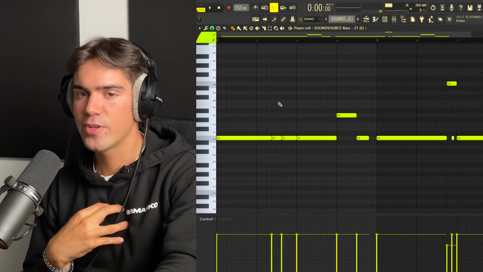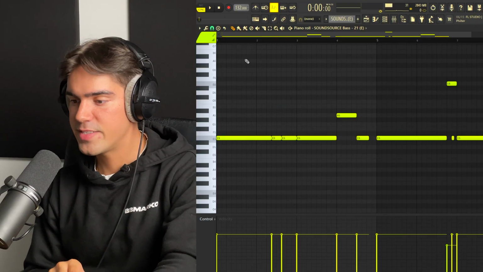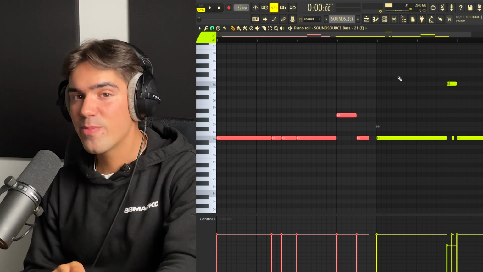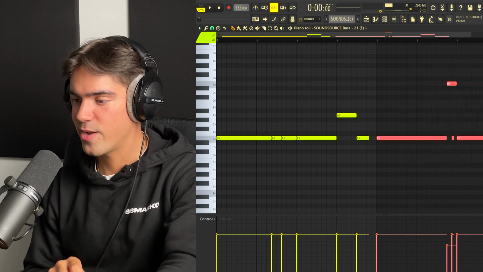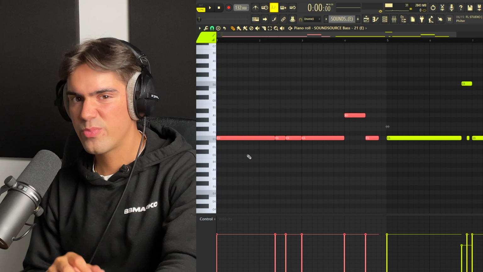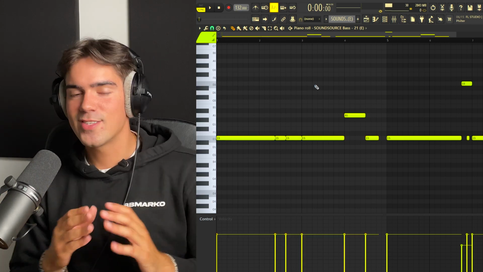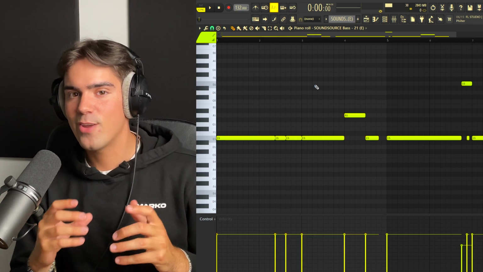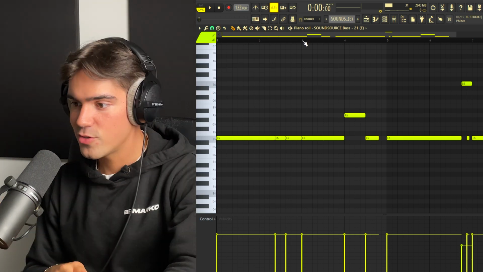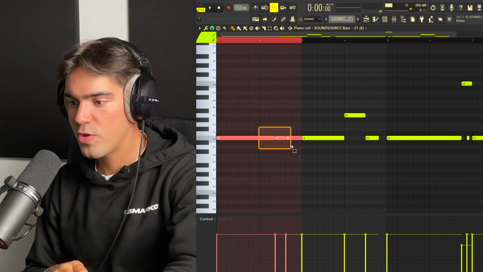Alright, so the bass may look a little bit more complex than usual, but I will give you guys a great tip if you want to make some similar bass patterns. So in my personal opinion, you should keep the bass pattern very simple for this first part over here, and then you can make it a little bit more complex on the second part. So what I'm doing for this first part is pretty much just treating the bass as an 808. So I'm pretty much just trying to put the bass in like an 808 with a lot of space in between the hits. So you can see on the first 2 bars, we only have 3 bass hits right there.